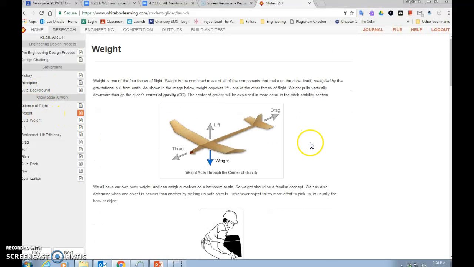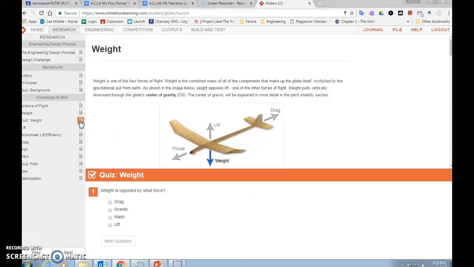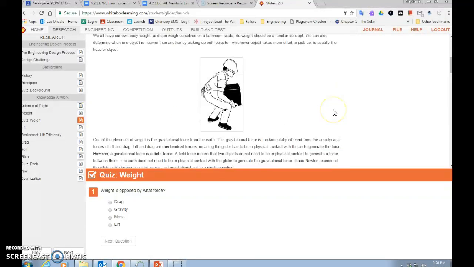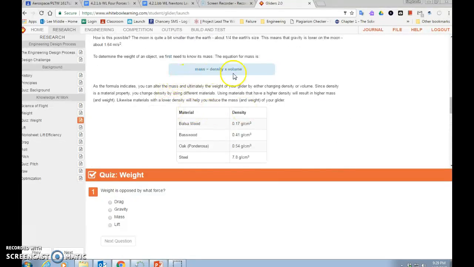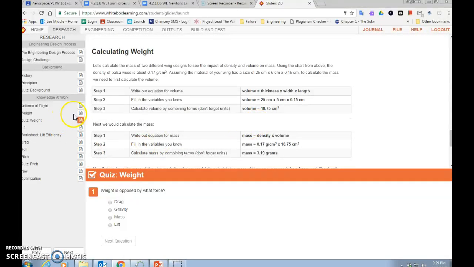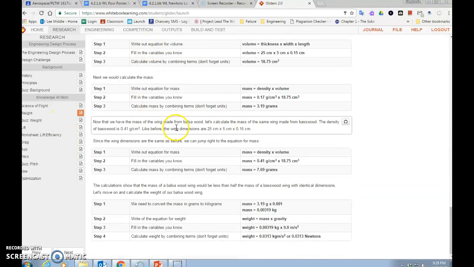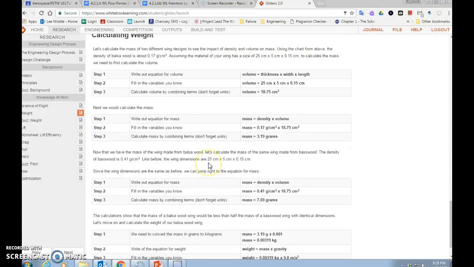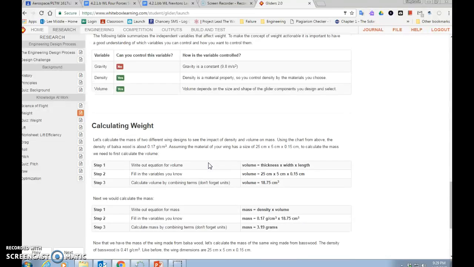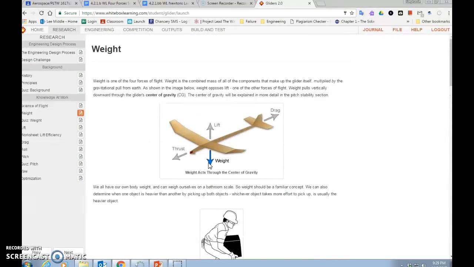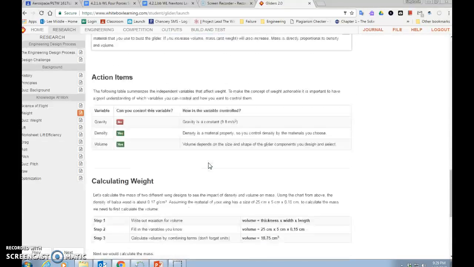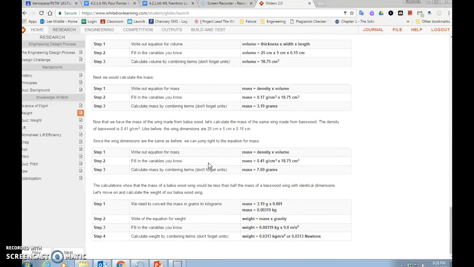The next thing you're going to do is read weight, and I know it's going to be tempting to jump ahead and take the quiz, but again, remember, I'm only resetting your quizzes once. And you'll notice, as you get in here, there's a formula, and then there are different ways to calculate problems depending on what it's asking you for. So again, since you only get to take the quiz twice, I'm going to really recommend that you read through this and puzzle out the problems on your own before trying to take the quiz. And again, with permission, you may quietly talk to a neighbor about it if you're feeling stuck.